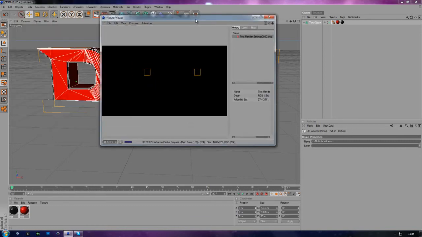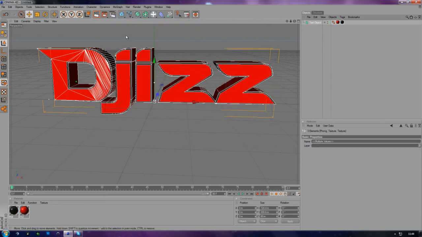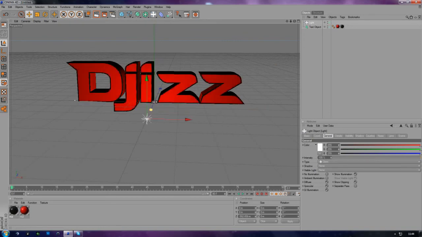Okay, I will render it and I need to add a light. By the way, if you want to use global illumination, you will need a light. Otherwise it won't work. Because global illumination is like this: if you open up your eyes at night, do you see something? No. That's because there's no light. Get the light on and you see something. That's the same with this render.